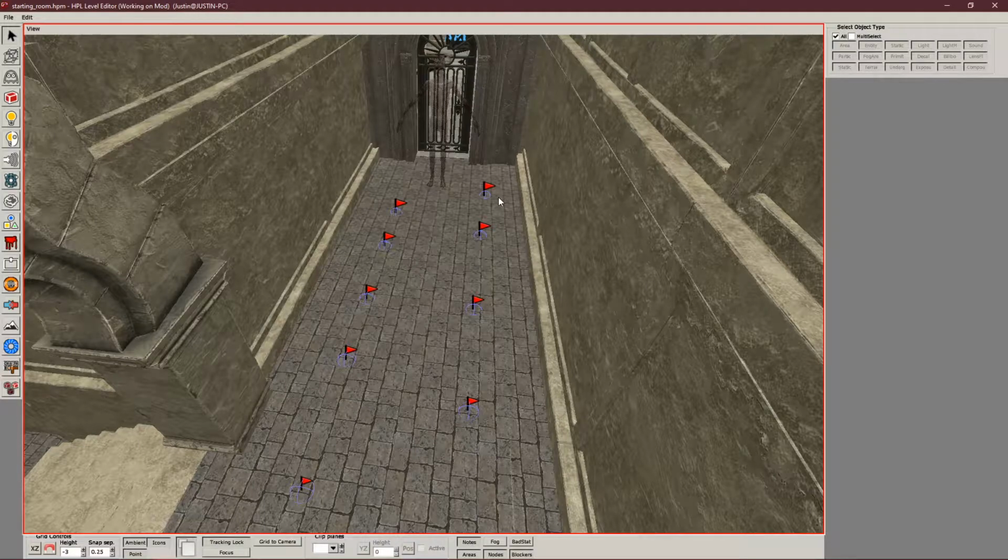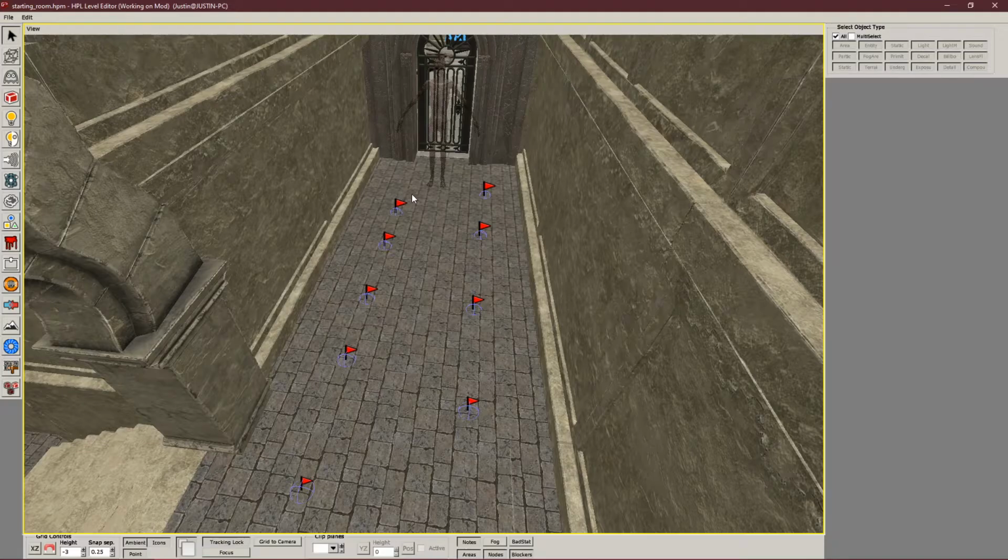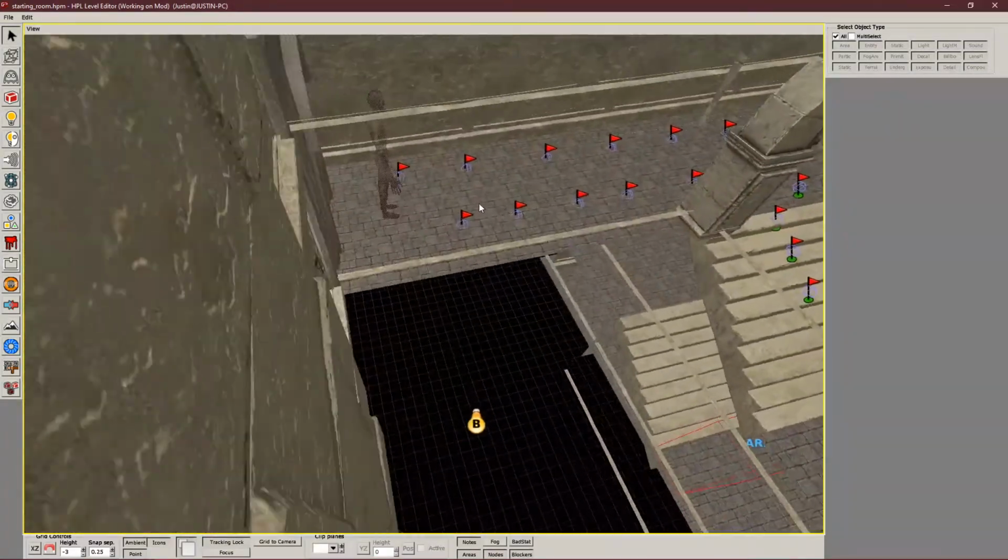And then the last thing is the random wander area. So the random wander area pretty much is an area that you can set the ghoul to hang around in. So you specify a radius, and the ghoul will just hang out there. And if he sees the player, he'll go after the player and whatnot. So let's just get our level set up for testing that out today.